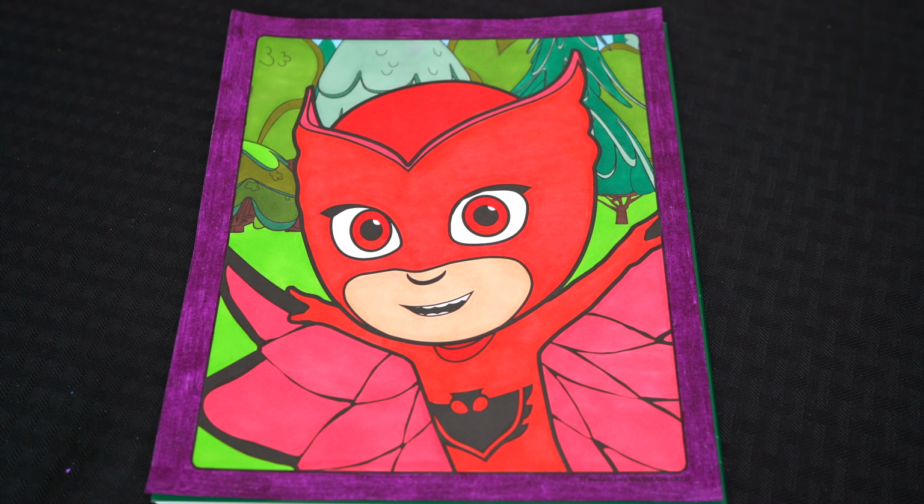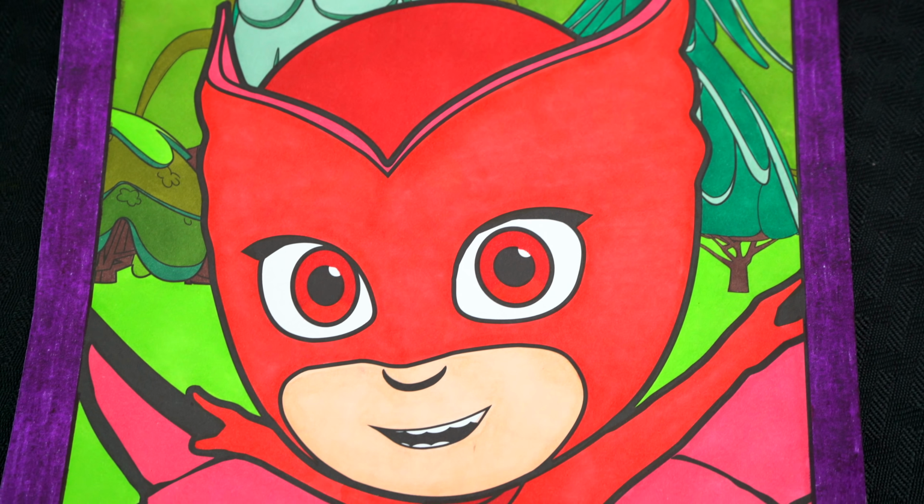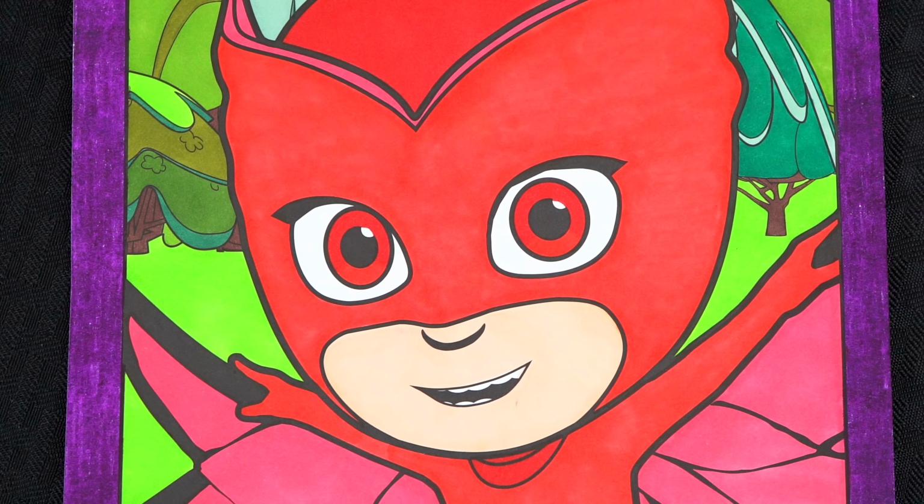Okay, I'm all finished. Wow, this picture turned out so awesome. I love Owlette's cool superhero costume. PJ Masks are on their way.